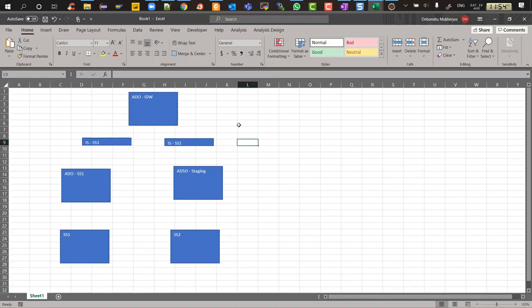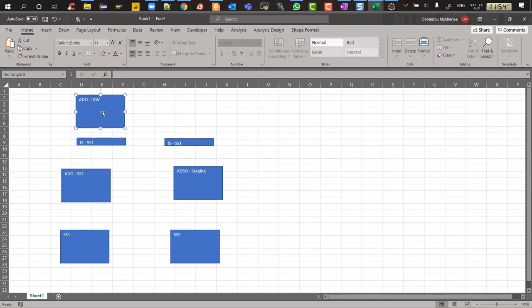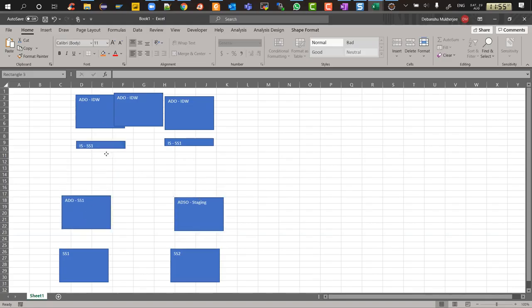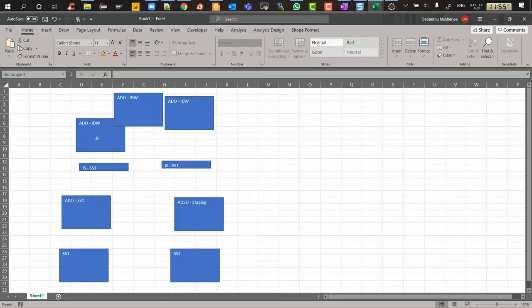So this can be your flow, or you can also keep this separate and this separate, and then finally combine in your data mart ADSO. If you have a requirement where the key figure should be summed up, then you can keep a data mart ADSO also, but that will be different from the standard flow of purchasing.